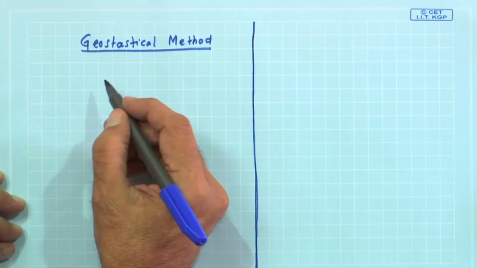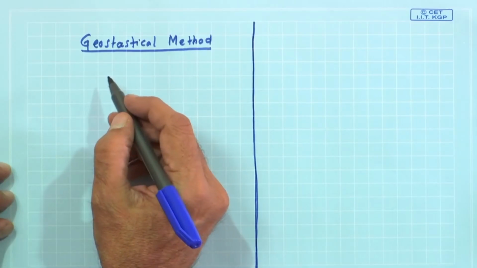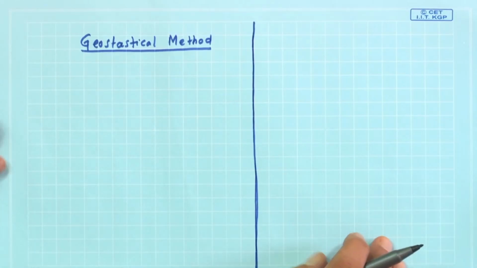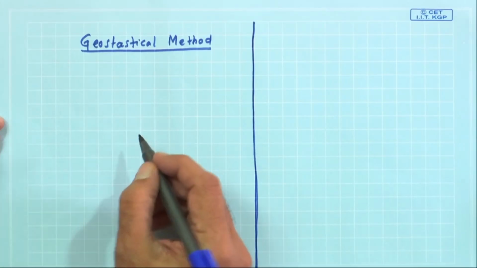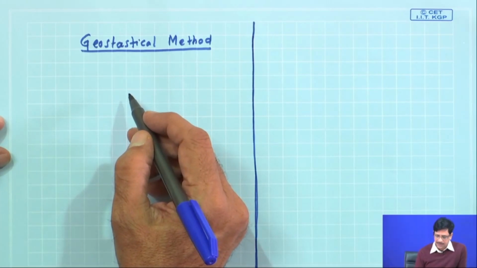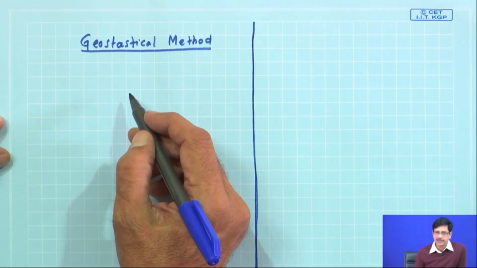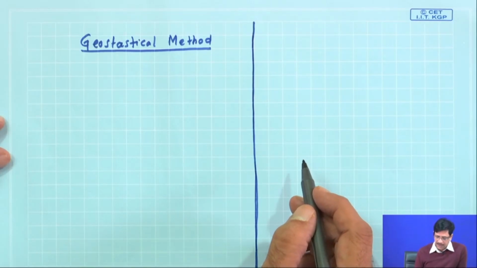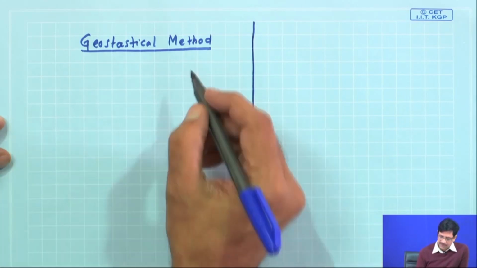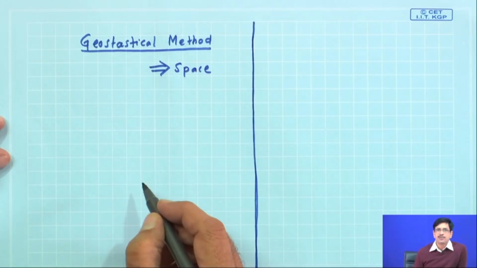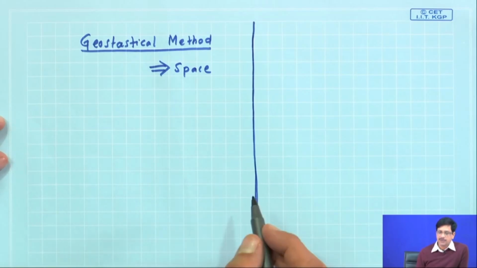So, essentially, before getting into the geostatistical method, let us first try to know what kind of variable we are actually dealing with. By this time, we have a fair idea that the parameters we are trying to understand in relation to the ore deposit, the evaluation of the ore body in terms of its quality and quantity, are the attribute values, the variables in space. So, certainly we are talking about variables, and variables in space.